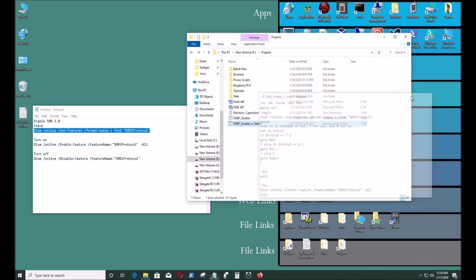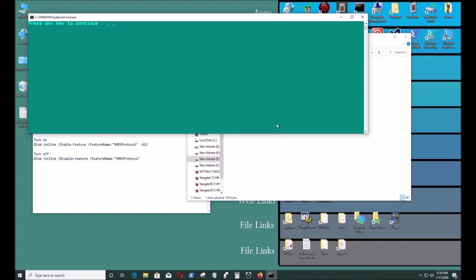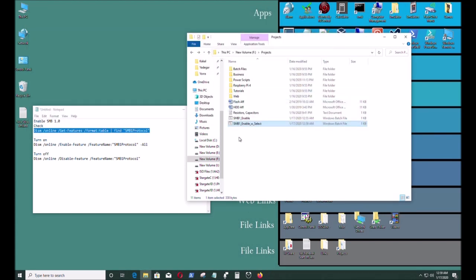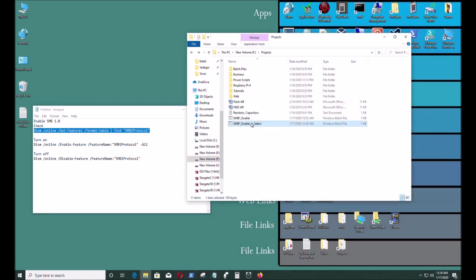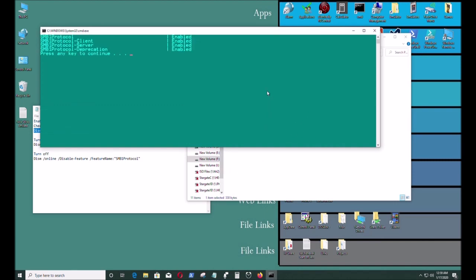Pause it so I can see it. I didn't run it as administrator, that's why. So I have to run it as administrator and test it. Okay, now it works.